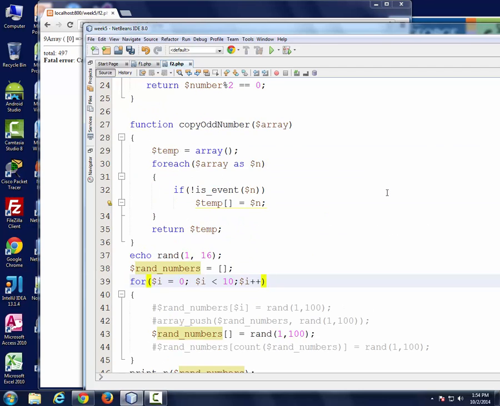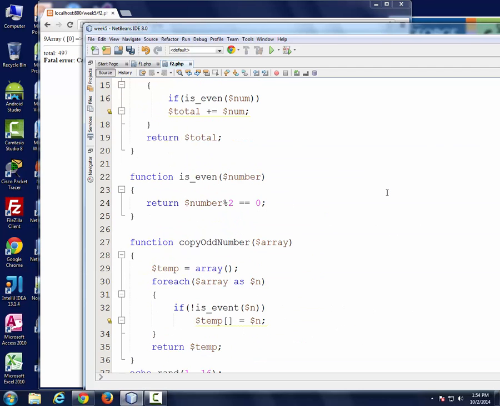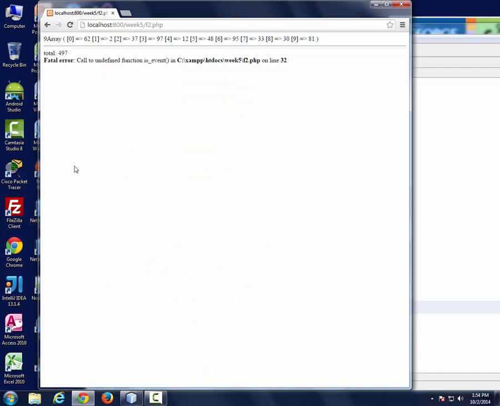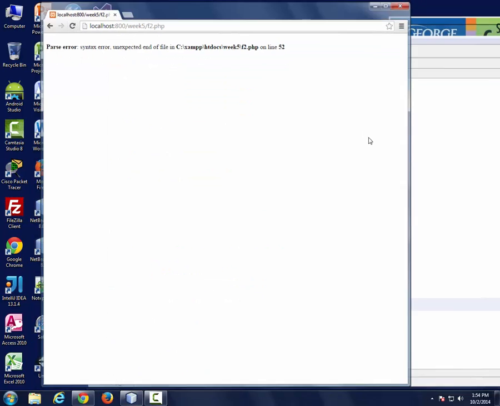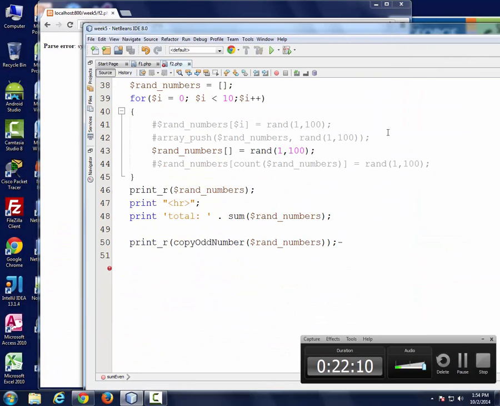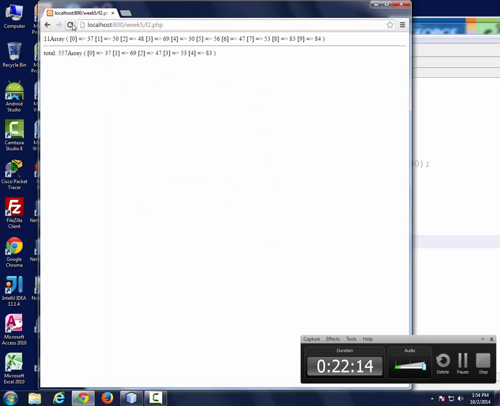Did I call it wrong? Ah, my God, I don't know why I'm looking for an event. Syntax, thank you, Mazir. So 52, very good. Here you go. Are those all odd numbers? You see it?